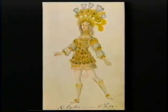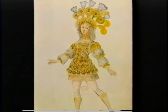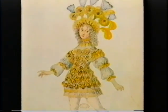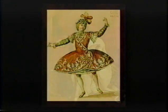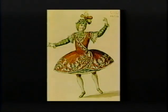Dancing at court flourished and developed into lavish spectacles and extravaganzas, especially in the 1600s under King Louis XIV. He loved dancing and starring in court productions and founded the Académie Royale de Danse, which would later become the Paris Opera Ballet. Ballet was, however, a man's activity. The ballerina as we know her had not yet come into existence.